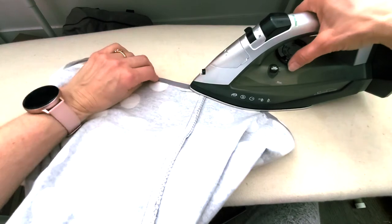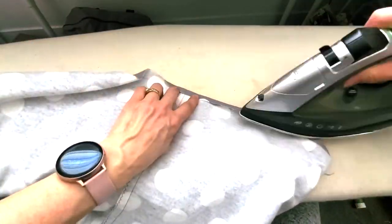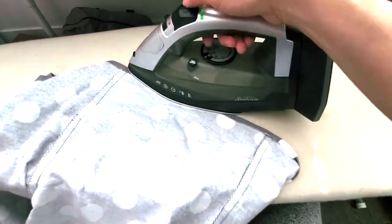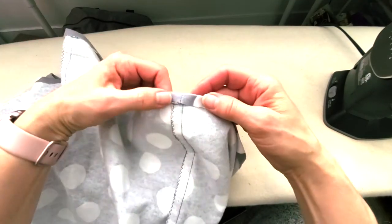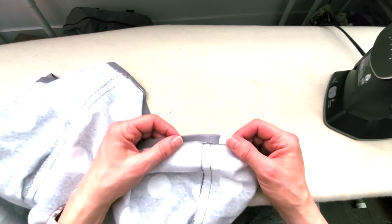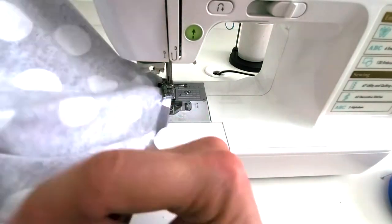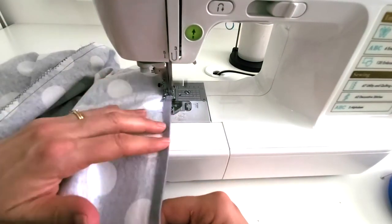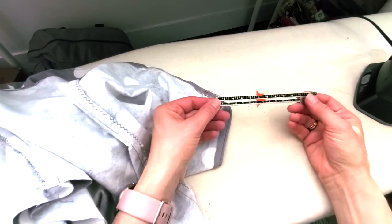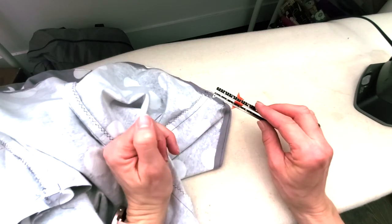Keep the fold even, going right through the seam. The steam really does give a nice press, but I know it's a bit scary to use. You just keep making your way around that circle. With that first fold done, let's go back to the machine and sew close to that edge just to keep that first fold in place, and then we'll come back and do the second turn.